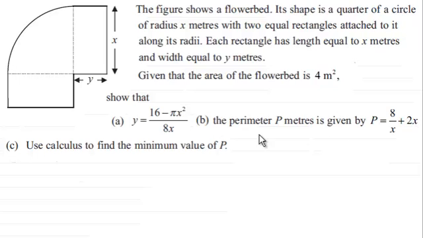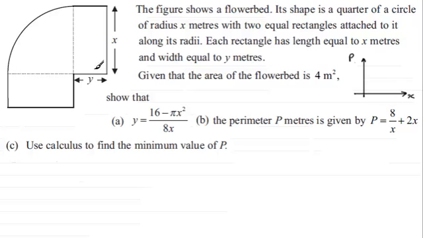So if this is a question you'd like to do, just give yourself a moment to pause the video. Okay, so let's see how you may have got on. Essentially what we've got to do is remember that if we were to sketch the graph of p against x — not that you're expected to draw this sketch, it's just an overview of what's going on — x represents a length and it's going to have to be a positive value. And if we looked at this graph for positive values of x, it would look something like this.